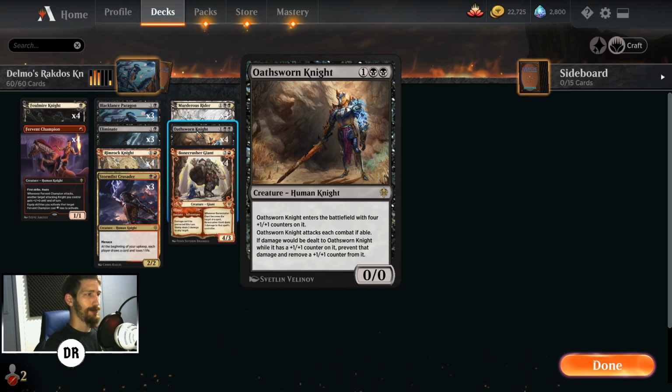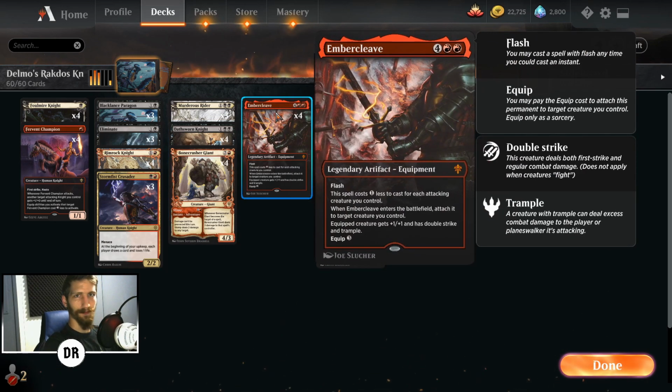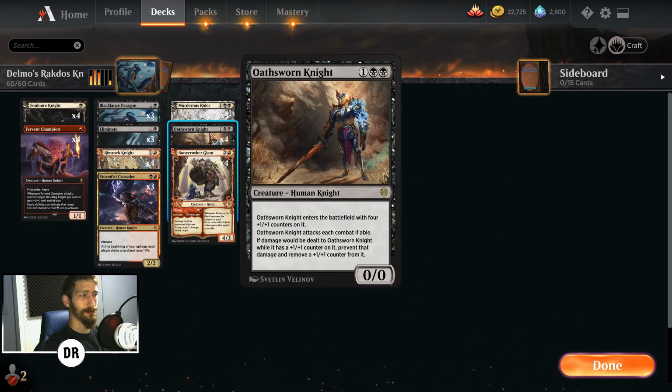So if it's dealt, I don't know, deathtouch damage, you're going to be removing a counter, right? Because you're preventing the damage, so you're not taking deathtouch damage, you're preventing it, and then you're removing a +1/+1 counter. So it's a really good card, and the fact that it comes down as a 4/4 means whenever you Embercleave it, now it's a 5/5. If you have Fervent down, or 2 of them, it's 6/5 or 7/5. You get the point. It gets to being a very, very strong card.